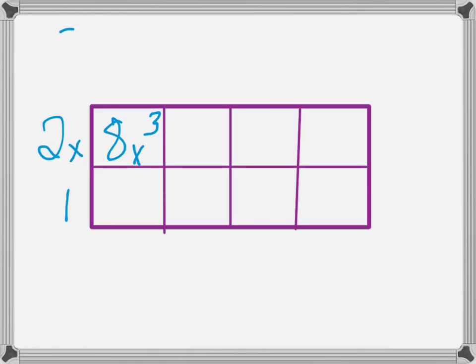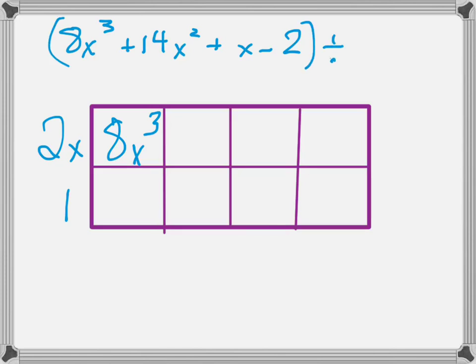On this one, you are doing 8x cubed plus 14x squared plus x plus or minus 2 is the base, and it tells us the height is 2x plus 1. So if you have the volume, that's not the base, that's the volume, and we have the height, we can divide those two things to find the area of the base. And so we're going to take this and divide it by that 2x plus 1.